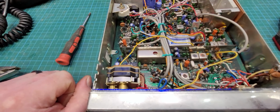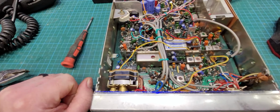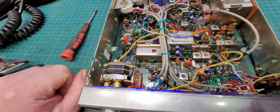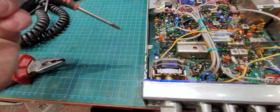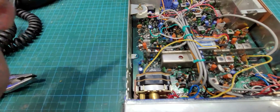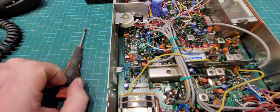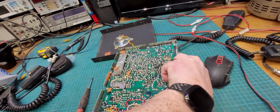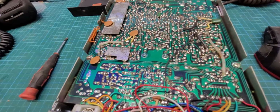But it hasn't been messed with in terms of any modifications or anything like that. It's bog standard from what I can see. It has the old type metal VCO as opposed to the later orange and green plastic ones.